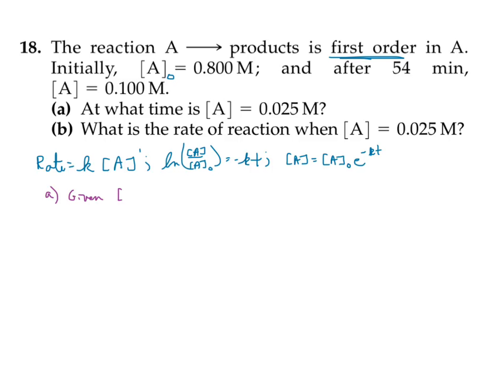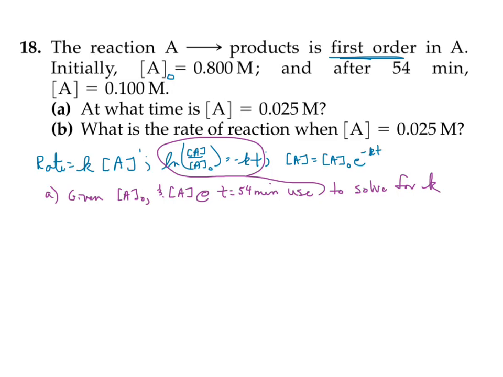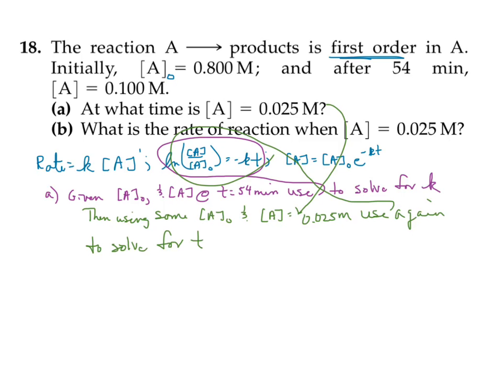But here, this was the example where I said, if you're given the concentration, like you are the 0.100 moles per liter at some time t, which is 54 minutes, actually we can plug back into here, natural log of A over A0 is equal to negative kt, with the time, 54 minutes, and solve for K. That's how we're going to somewhat backdoor get our K. We're going to get our K first, and then we're going to proceed with the problems. Then, with K in mind, we can turn our attention to A. It says what time, and if you ever have to find a time, you're actually going to use this first form. So we're going to use that same form again to go ahead and work the problem. Using the same A0, now with a new A, the concentration of interest is 0.025 molar. Again, use that equation and solve for T.